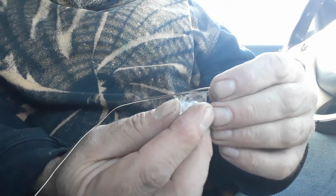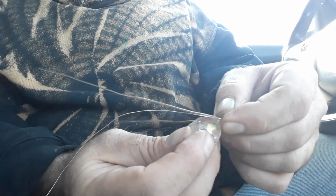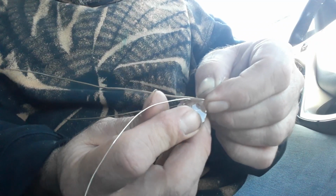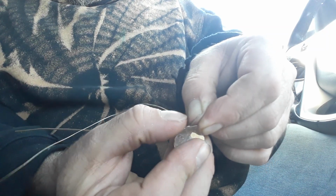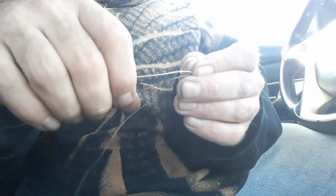Take your crystal, how you want it set. I like to hold it in place and then let the wire go down a few, and then start crossing it over. I like to go around 3 times when I'm doing this loose style. It's almost like a vine going from one stick to another.